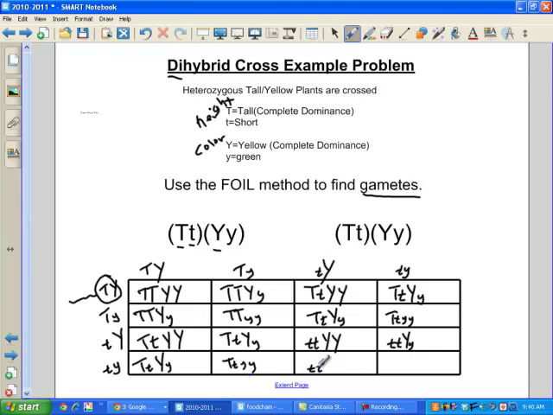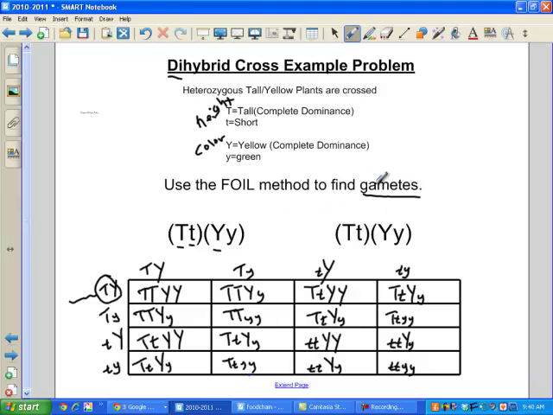But when you do two heterozygote crosses, you always end up with the same ratio when you're all said and done. And then this one is a totally recessive individual. Okay, so that's our Punnett square, and everything looks like it came out right.